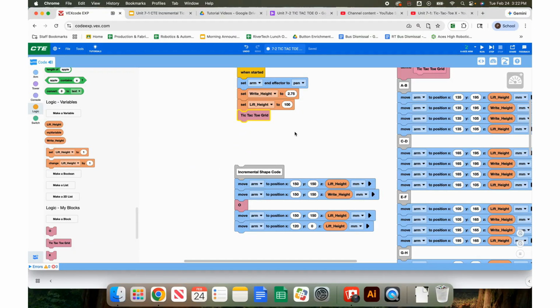That should draw the grid for me. All right, you can play around with the write height. If you find that the pen is coming down and then making little diagonal swipes as it lifts up, then you can adjust your pen height or write height up a little bit. If it's coming down but it's not making a mark on the dry erase, or part of it's making a mark and then halfway through the line it stops making a mark, then you can decrease this value. But that's it. Try out your code, and we'll see you in the next one.